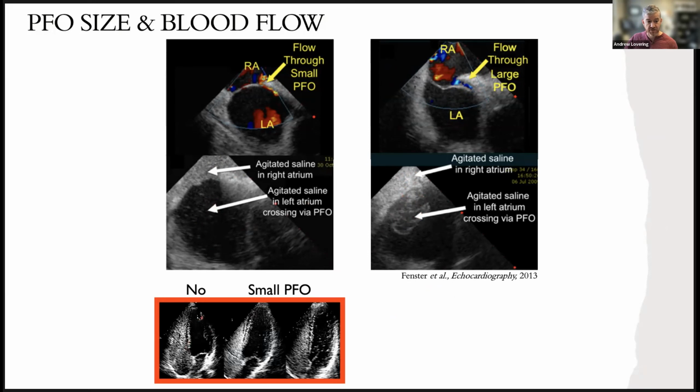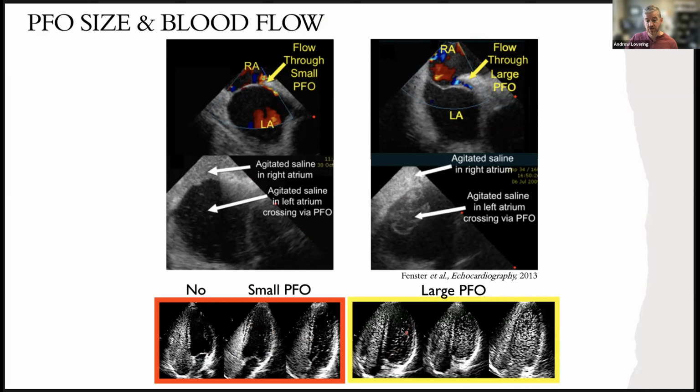So obviously, if there are no bubbles getting over to the left side of the heart, these people have no PFO. If they have 1 to 3 or 3 to 12, or basically anywhere from 1 to 12 bubbles getting across in any frame, we would call that a small PFO. And then if they have a large PFO, that means they've got greater than 12 bubbles in any frame, and a bolus, heterogeneously distributed or homogeneously distributed in the left side of the heart. So these are large PFO, small PFO. I cannot tell you the exact size of the PFO. I just know if it's large or small, or what we would say insignificant or a significant source of shunt.